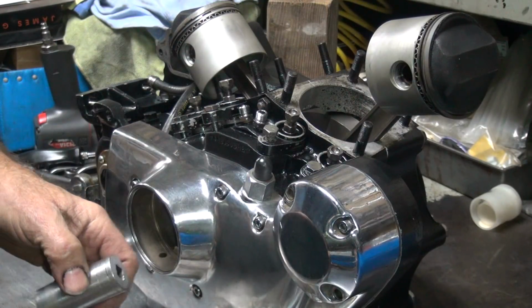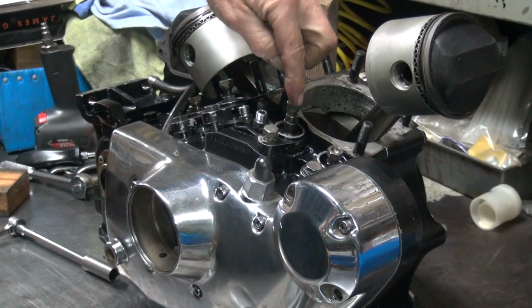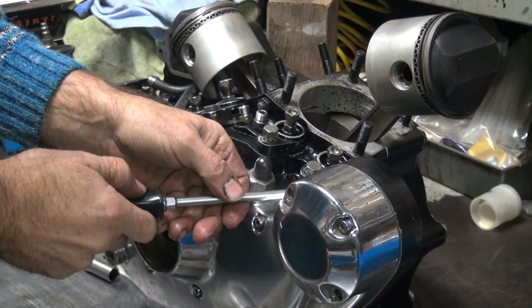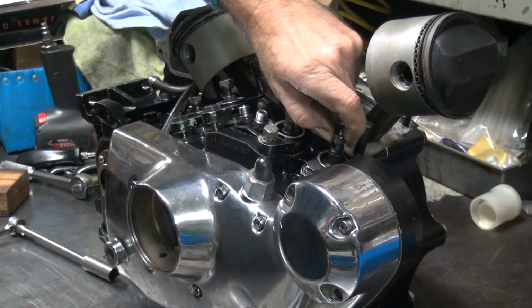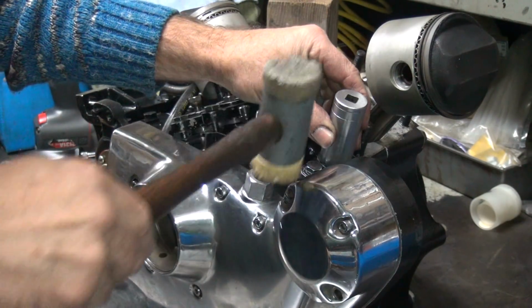See how that one just stopped all of a sudden? That's because that lifter moved on us. See how the lifter stayed straight? I didn't check the lifter, I should have. So I've got to come underneath here and pry up a little bit, put the lifter in where it belongs, then tap it down.